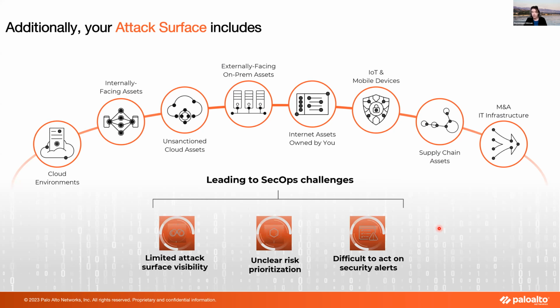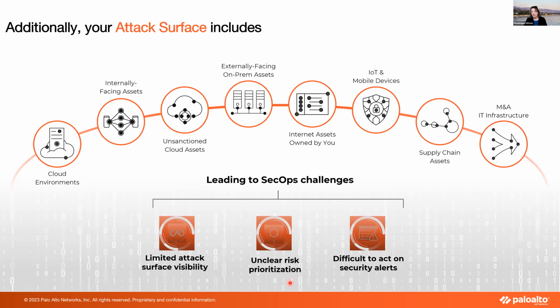Limited attack surface visibility. So with all of these things, all of the data that we talked about on the previous slide, can you find all of your assets? Asset management has been one of the key things we've been harping on for 20 years. It is still a challenge, and it's always going to be a challenge because it is so easy for new assets to be in your environment that you're not aware of.